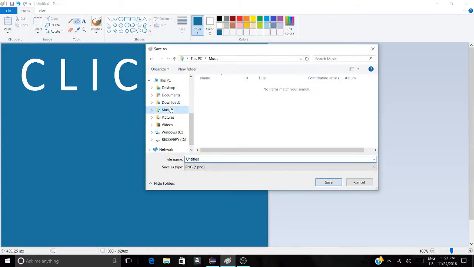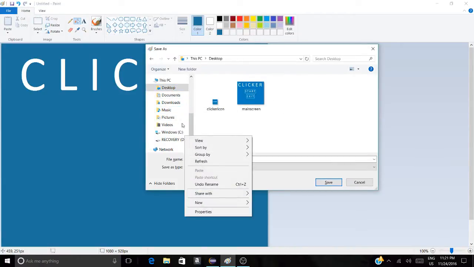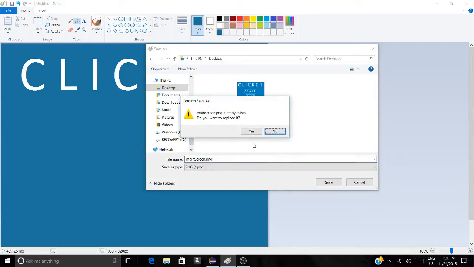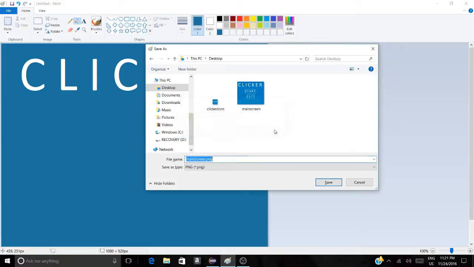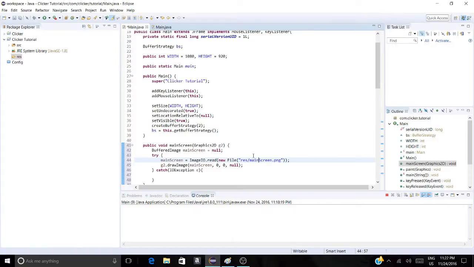And oops, no, not my thumbnails. I already have this in there, so we're just going to name this main screen.png. Okay, so basically what that is, I already have a project of this, planning out everything. So I'm actually going to name it main.png. And just so I don't forget, rename that to main.png.